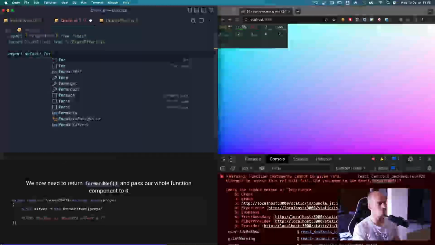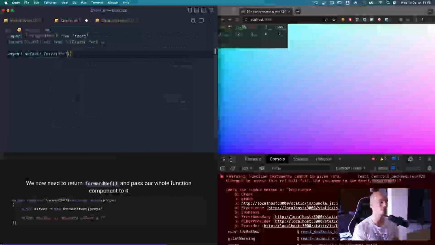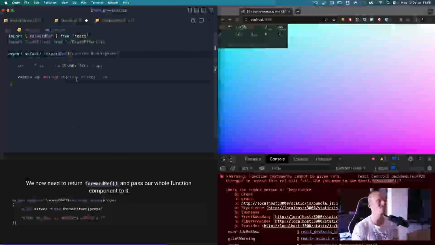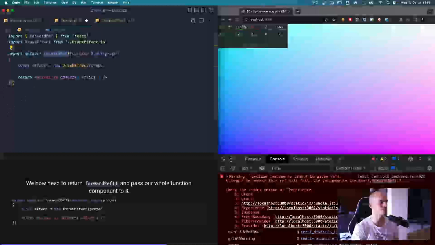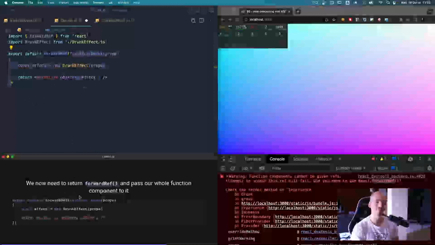What I like to do in that case is cut it. See, I cut this part. Then I do forwardRef, that function I've just imported. I add the opening and closing parentheses. Watch my screen, make sure to do it exactly like I do. And in there, I'm going to pass that function. So check my code right now. I have the forwardRef, I'm calling it right here, opening parentheses, closing parentheses, and I'm sending the whole function component I had in there. And don't save yet because we forgot something.